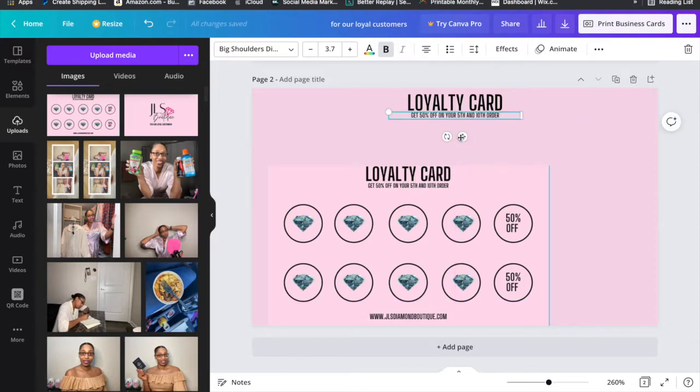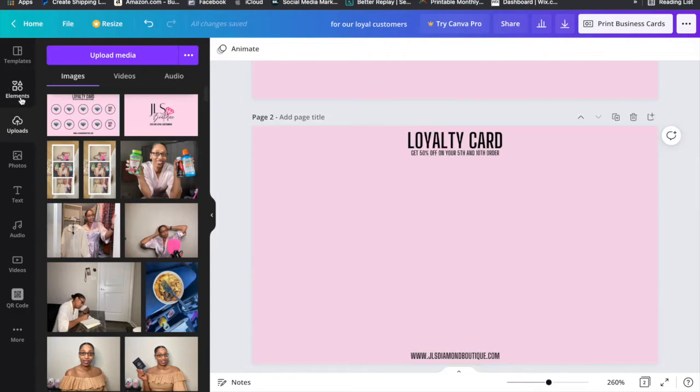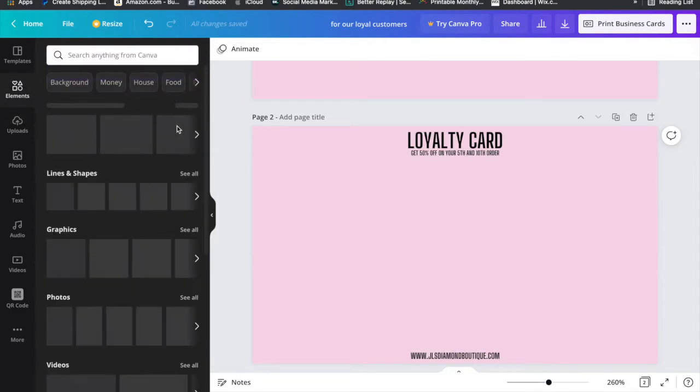So the picture that I'm showing, I'm using that as a reference to show you how I'm making it. So at the bottom, you can add your website. If you have an address, you can add that.